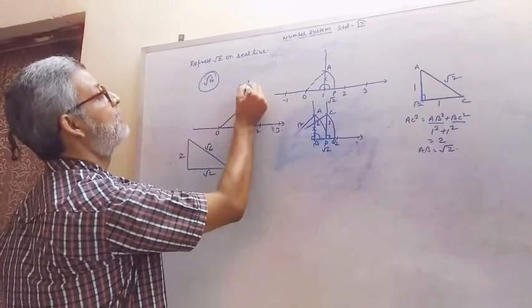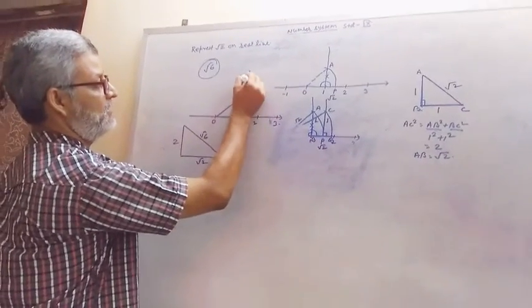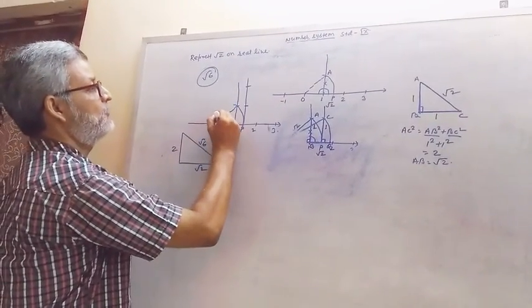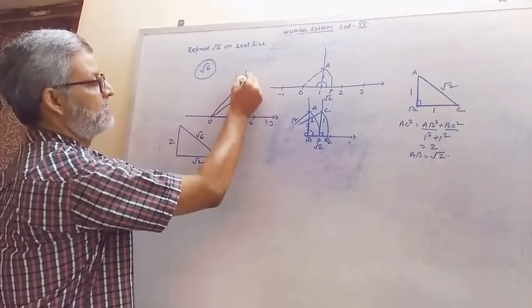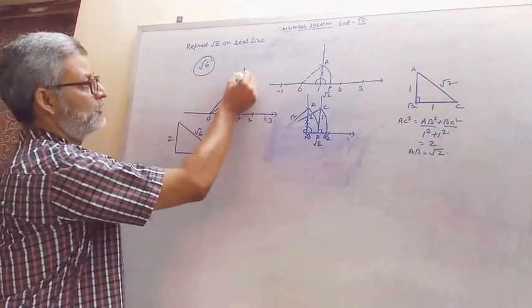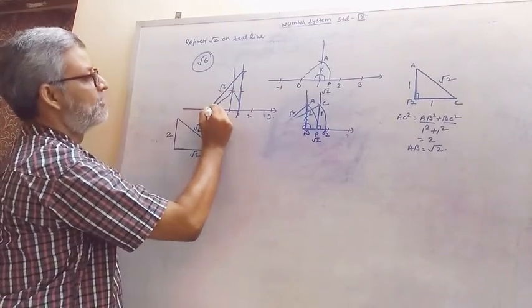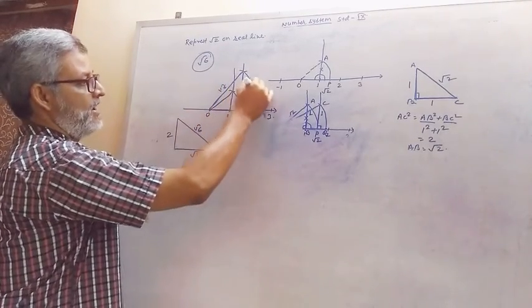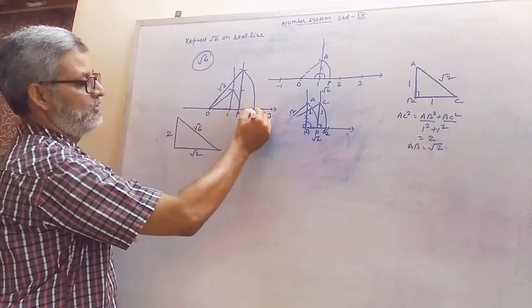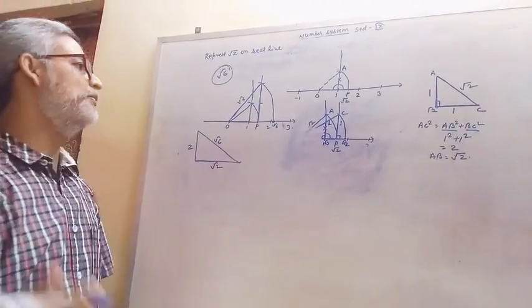Now 1 unit. 2 unit. This is 1 unit. This is second unit. Now if we join this one, now you see this is root 2 distance, this is 2 unit distance. So naturally this distance will get how much? Root under 6. Put the compass here, measure this length and draw an arc. This one is root under 6, this distance. And so on we can think.